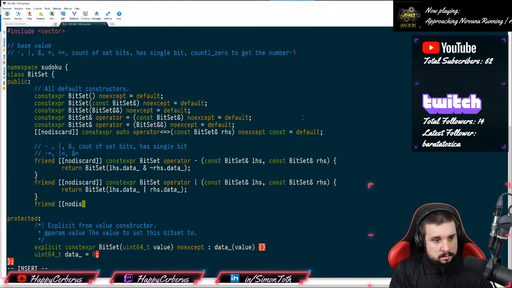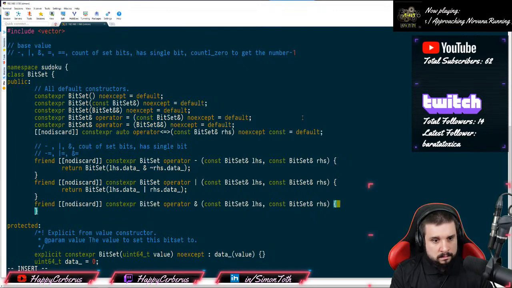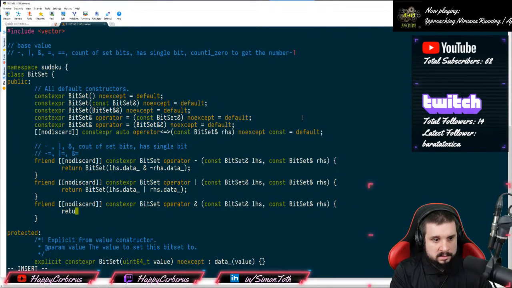Then no discard bit set operator and, so this is exactly the same idea. So bit set LHS data and RHS data. Okay.